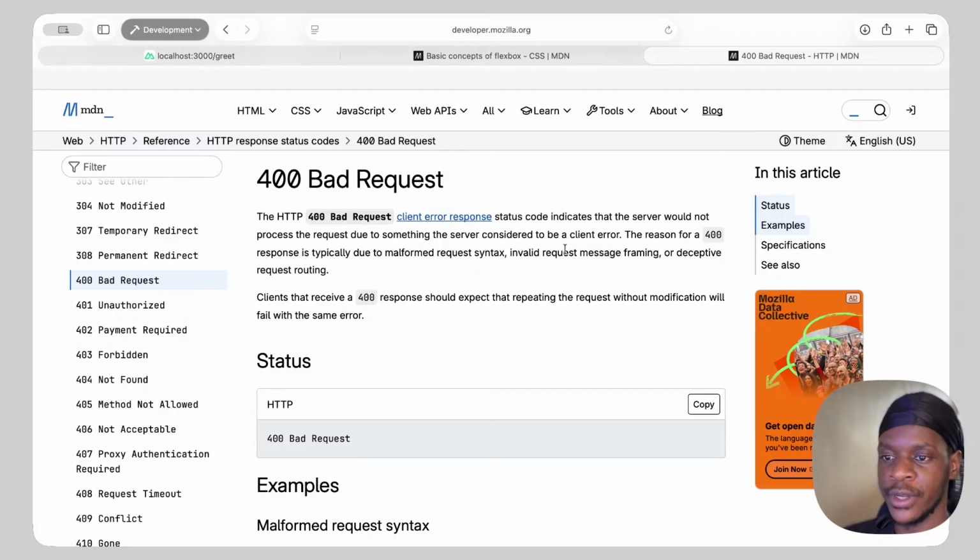This is not a validation error. I'll show you what I use for validation errors so that we can spot the difference. The reason for a 400 response is typically due to malformed request or syntax. Let's say the server has told you, I want you to only send me JSON. And for some reason, you're sending XML like it is 2002. That is a bad request. The server does not know how to handle this. It's like, I did not ask for this, so I'm going to reject it. You might have sent the correct information, but you sent it in the wrong way. So basically, how to think about 400 is: the server told you to do one thing and you did your own thing.